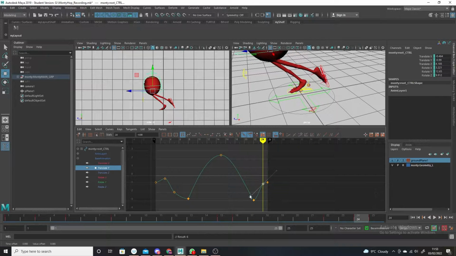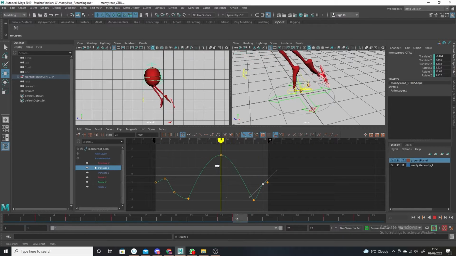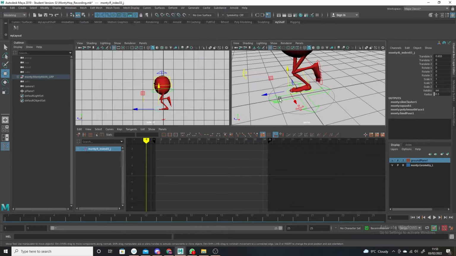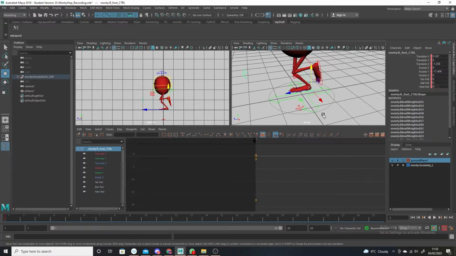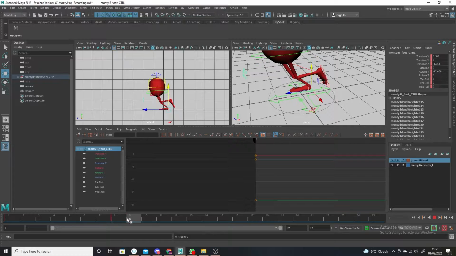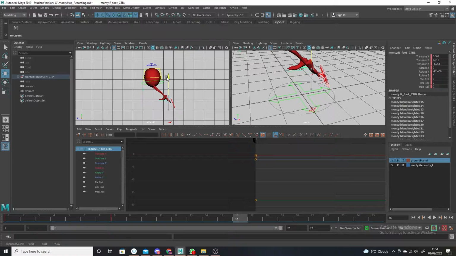Okay, so that's his body, and now I've got to do the foot. So where's the foot going to be? Well, I'll do both feet, obviously, but the first foot is going to be planted on the ground until frame 8. And then, of course, it comes off the ground. The apex of this is, we said, 16. So it's up here somewhere. I'm just going to raise that up, pull it over, drop this down a bit, maybe rotate it slightly.